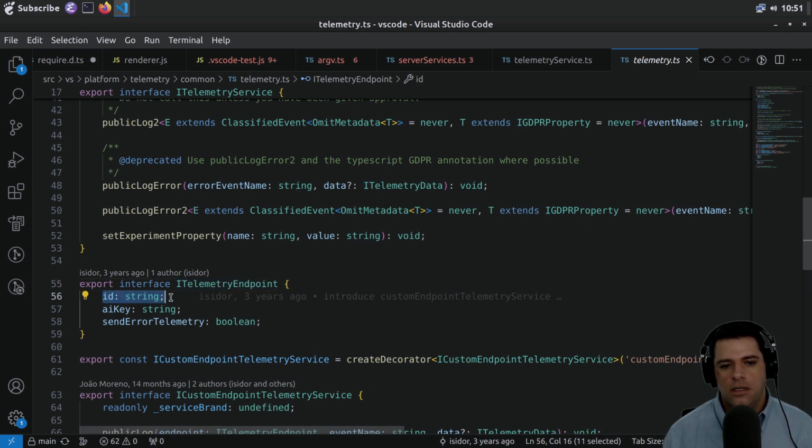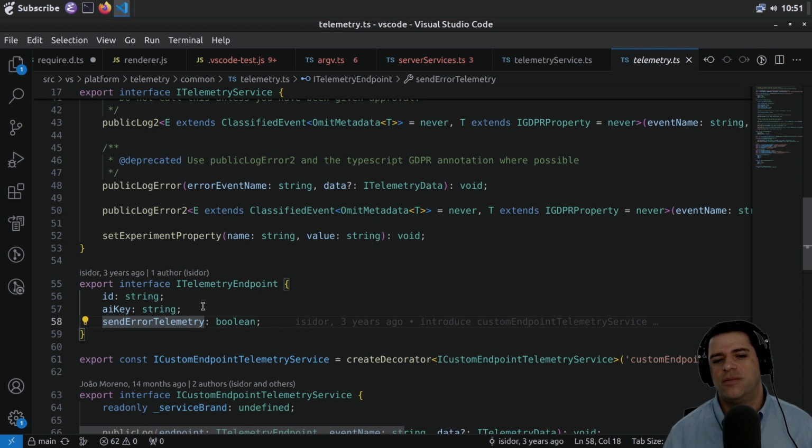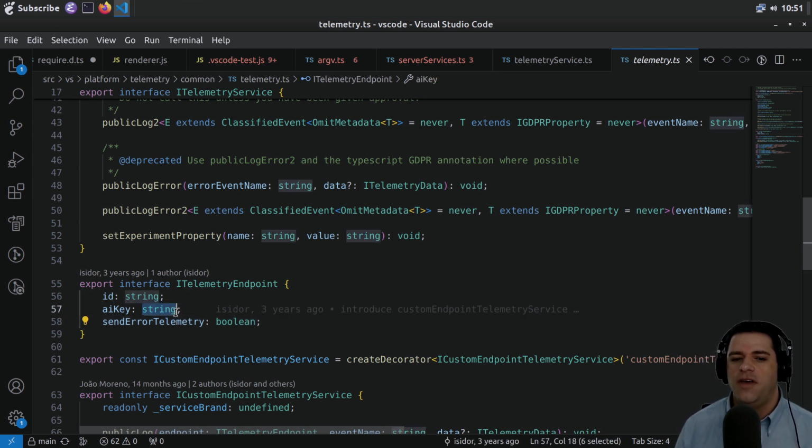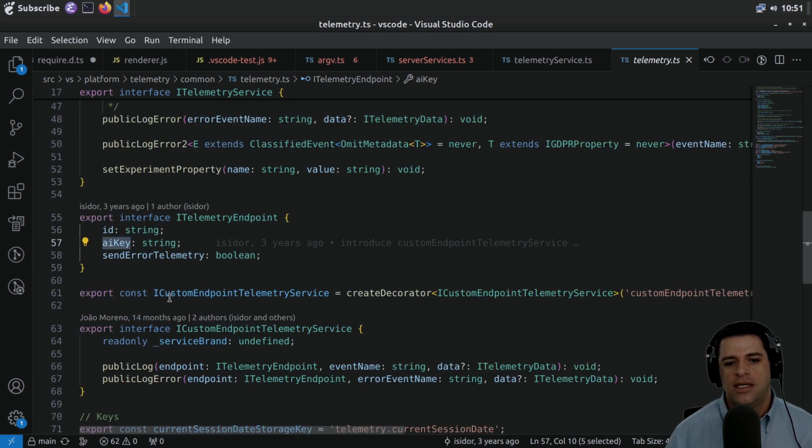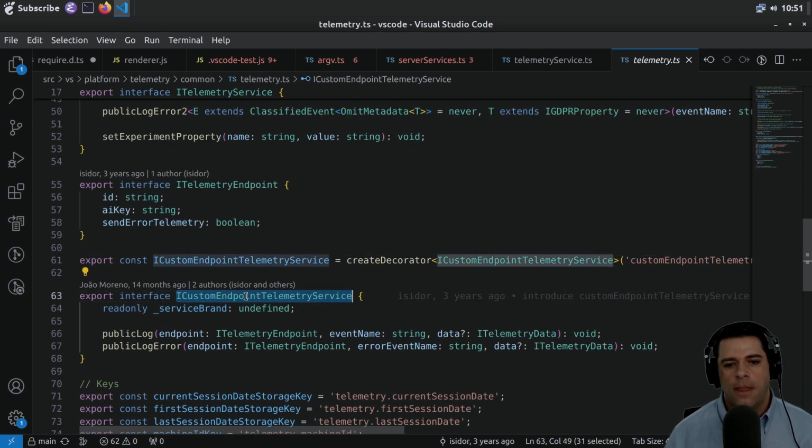which has some ID, which is a string, an AI key, and a send error telemetry Boolean. I don't know if AI key is supposed to be API key or if it's supposed to be AI key. And we have this interface for custom endpoint telemetry service.